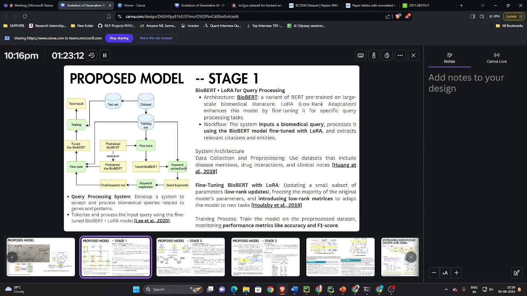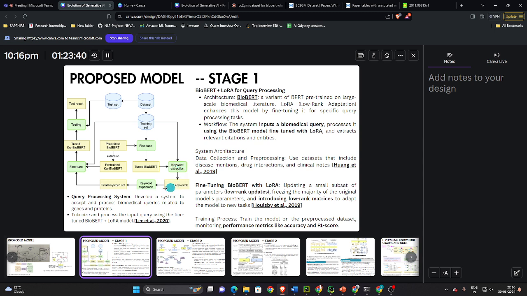Okay, and when you said the keyword extraction, so from the tuned BioBERT it will do the keyword extraction. I'm slightly confused. Okay, you can explain that last part to me. Let's see if it's clear to me. Go ahead.